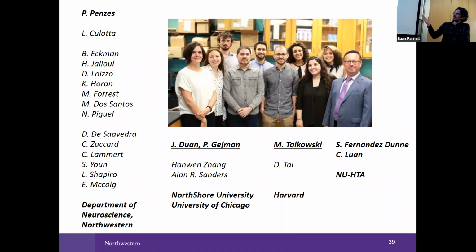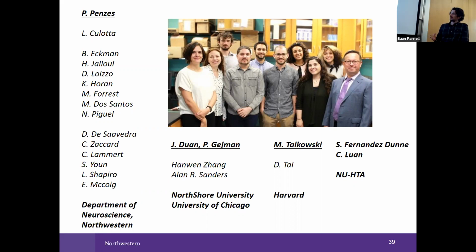The technicians in the lab, Blair, Hiba, Dan, and Kat, who've done an incredible job maintaining our cultures, feeding them, keeping them in a really happy state. I want to thank Mark Dos Santos, who's in the audience today, and Lola, who taught me to do the calcium imaging on Christmas Eve 4 years ago, and really helped with the analysis to get some of this really important insight to this calcium handling deficit.